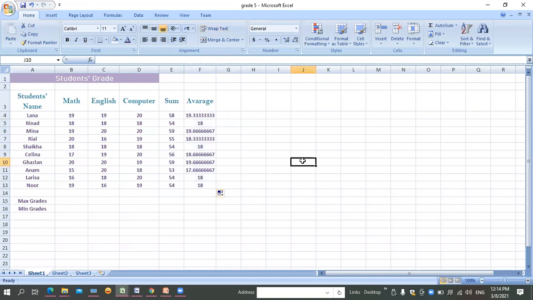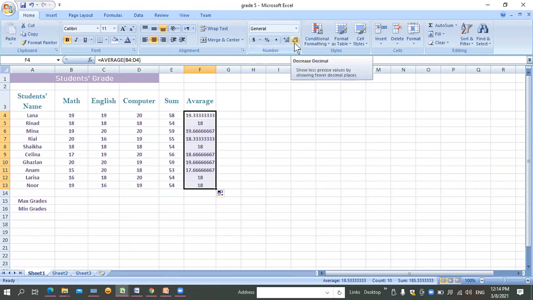Understand, girls? Now, what if you want to format the decimals, to increase or decrease them, because most of them come in the form of decimals? So select first. When you select all the data, or when you drag down and apply the formula to all, now on your Home tab, in the Number group, here you have the decrease decimal and increase decimal buttons. Here decrease, and here increase. So let's do decrease decimal. Each time you click decrease, it decreases your decimal points.